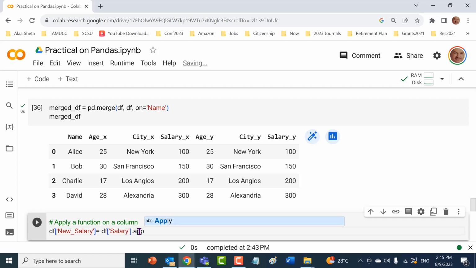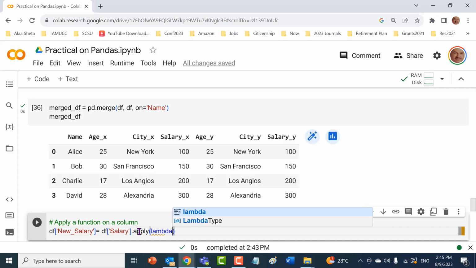Now apply is an operation I'm going to utilize here for including a certain operation. To apply an operation, I'm going to use something called lambda. Lambda allows us to do an operation, where for the salary column, or whatever the column is, the value will be x. Let's say I want x to add $30 extra for the employee.